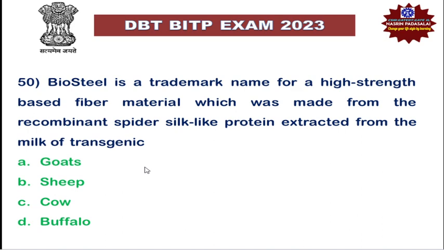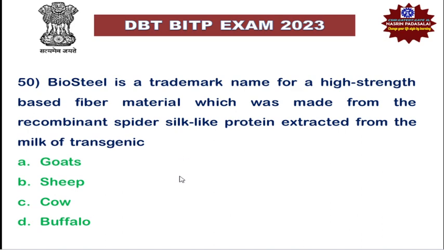So what scientists did is that initially they isolated the silk and incorporated it into E. coli and some other systems, but they didn't find success. But later on, they isolated a silk coding gene from the spider and incorporated it into a goat, just like Dolly, the sheep that was cloned first, and then they had a goat that has the capacity to produce milk, and in that milk you can find the silk protein.